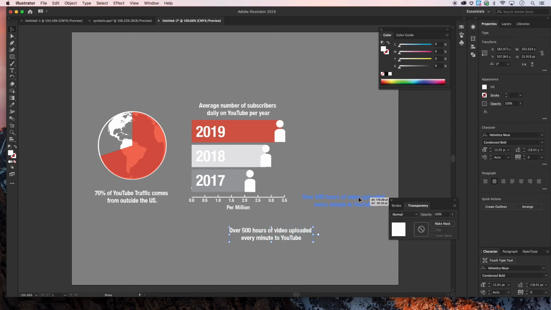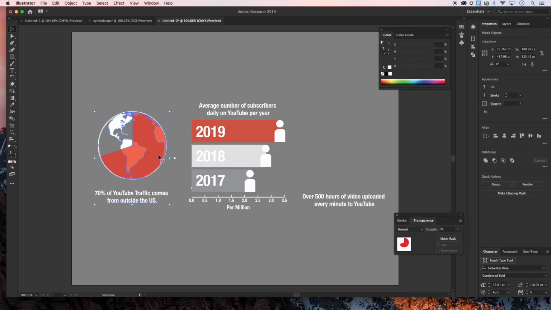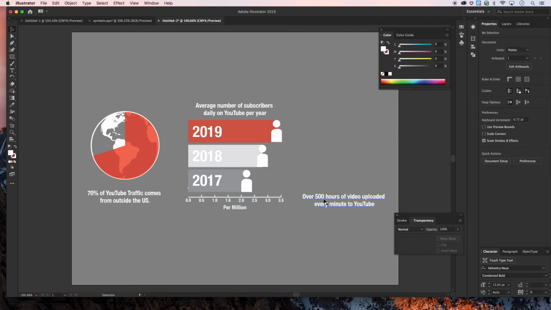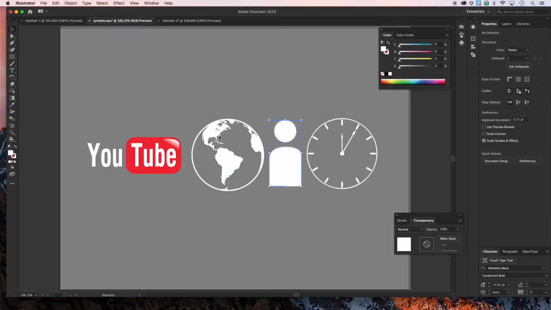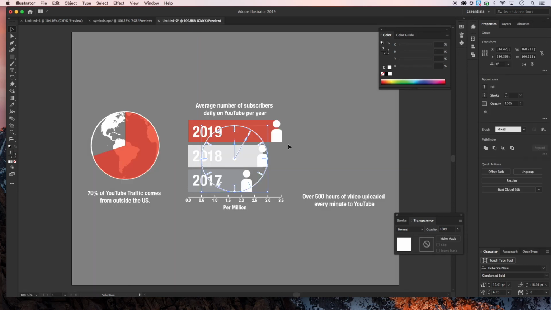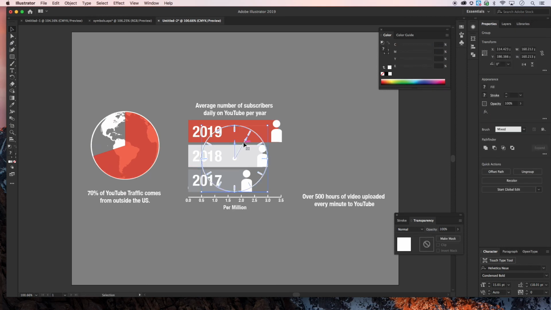For this one, I really don't need any sort of data, a graph created, I don't think. I mean, I don't have it comparing to anything. So it's just over 500 hours. So I could do something like maybe taking the clock, copying the clock, putting it in here, right? Something like this. I just want to make sure it's the same size as the globe, and it looks like it is. I'm going to put that into here, like so.